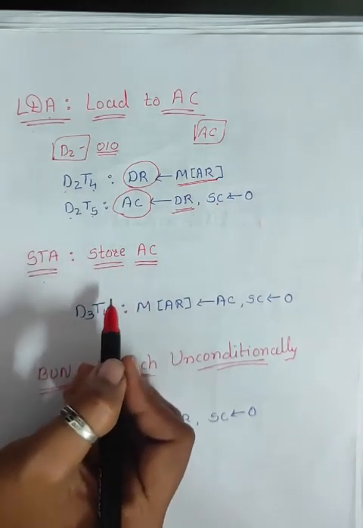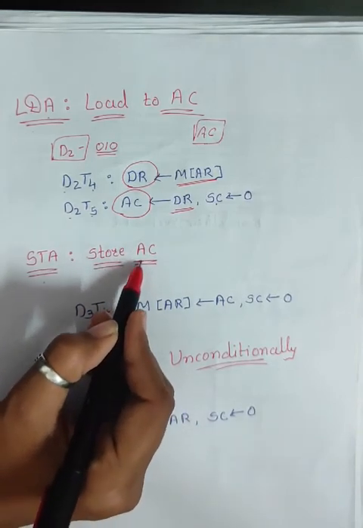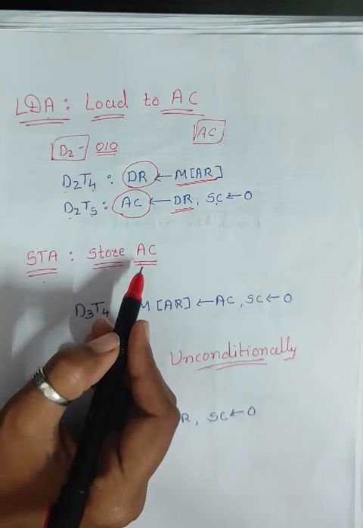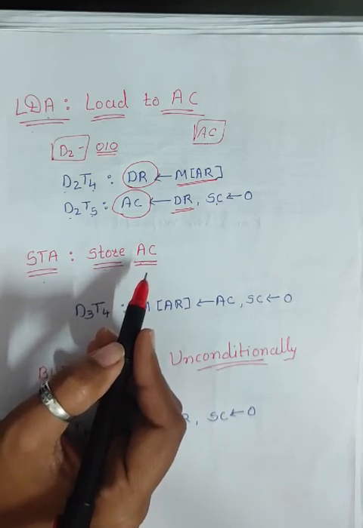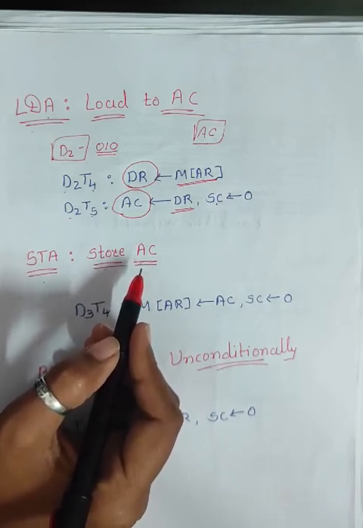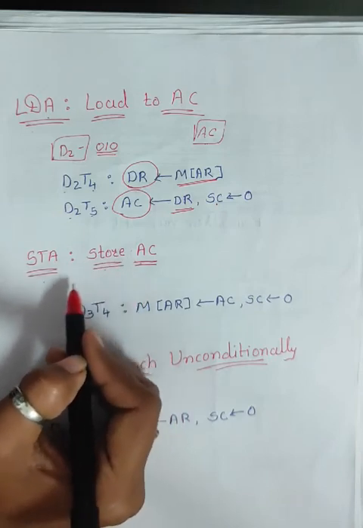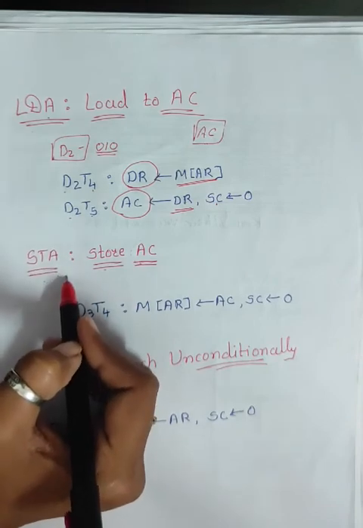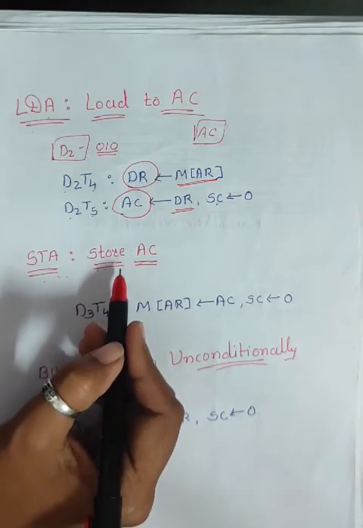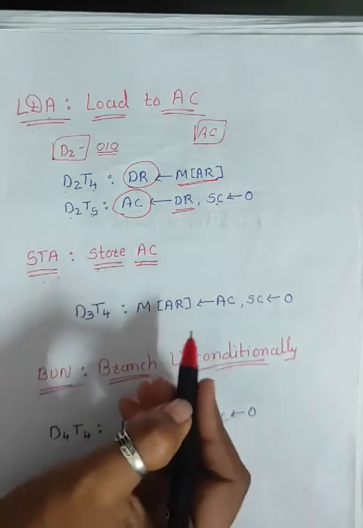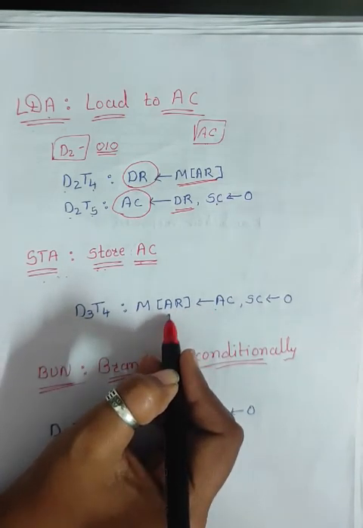The same way we have store. Store AC means we are storing the data, whatever content is available in the accumulator. As you can see, earlier, addition is performed and the answer is stored in the accumulator. AND operation is performed and the answer is stored in the accumulator. So ultimately we need to store the answer into the memory. For that we need this STA operation. STA will directly store the data to the memory. So for that we don't need the data register, because the accumulator is directly connected with the memory.